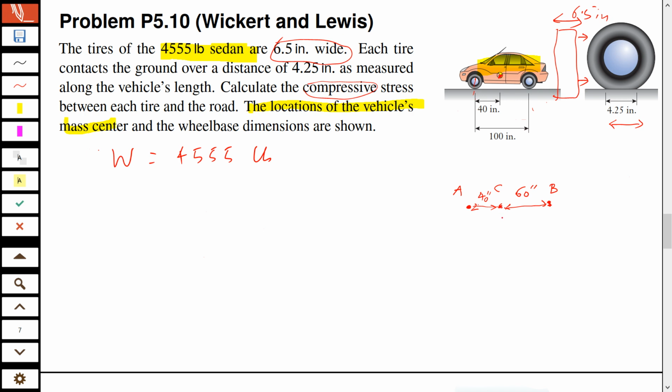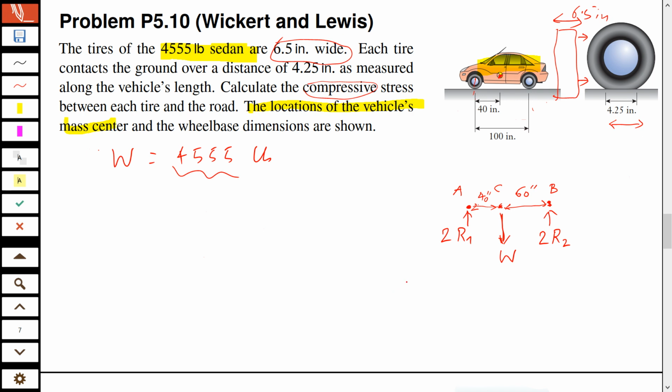अब मुझे बताएं कि इस सेंटर पे कौन सा एक्सटर्नल फोर्स लग रहा है? This one, yeah. Wait. And I'm showing it here because this is done by Earth, yeah. Earth is the external body, so rather than showing it this way, it makes more sense. Although mathematically it's the same thing, so I'm just writing this W, which is 4,555 pounds. और यहाँ पे रिएक्शन फोर्स चूंकि ग्राउंड से आ रहा है, तो this one and this one. Let's call this R1 and let's call this R2. Now, because there are 2 tires, so if each one has R1, then this will be 2R1, agreed? Yes, sir. And that will make your calculation easy, okay?